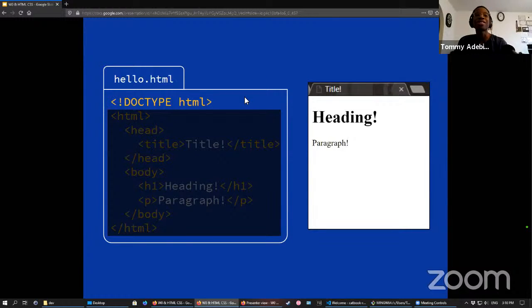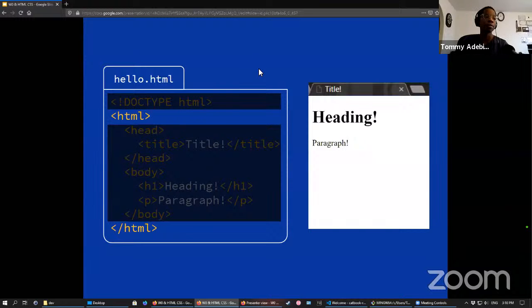If we go to the first line, you see this doctype HTML thing here. Basically, this is telling the web browser, hey, this website is using the latest HTML, so we don't need to use any fallback. It's just like a reassurance line. It's pretty important, but there's not much to it. After that, we have what's called the root element, marked by these tags that say HTML. This is where all the stuff you're going to add to your website will end up.